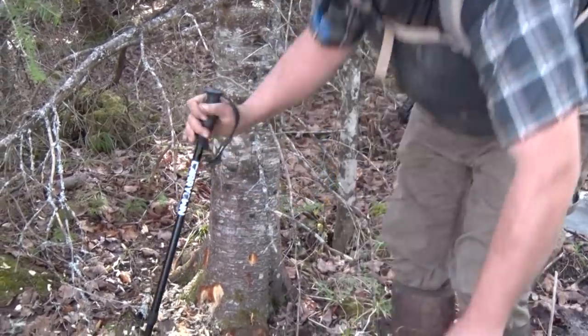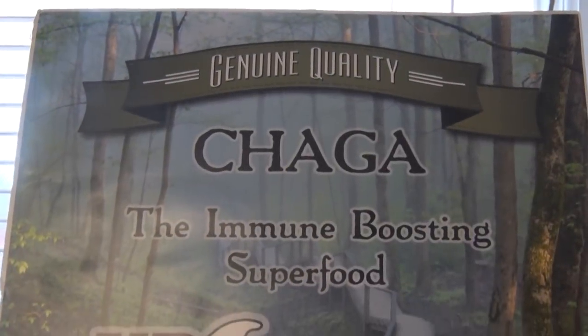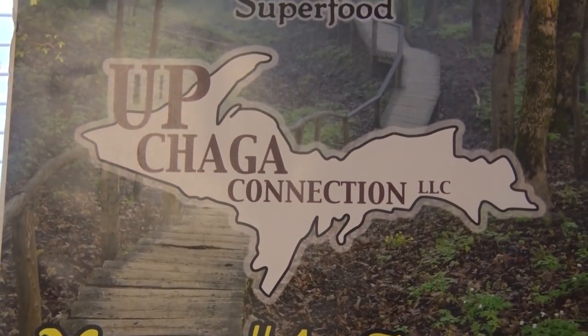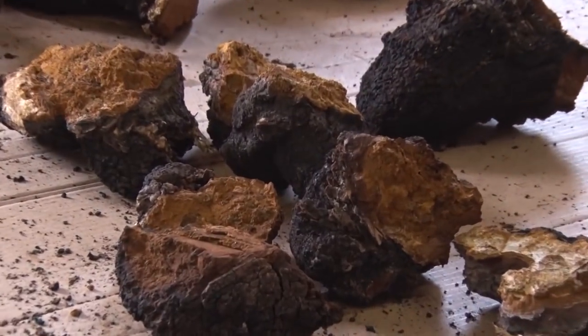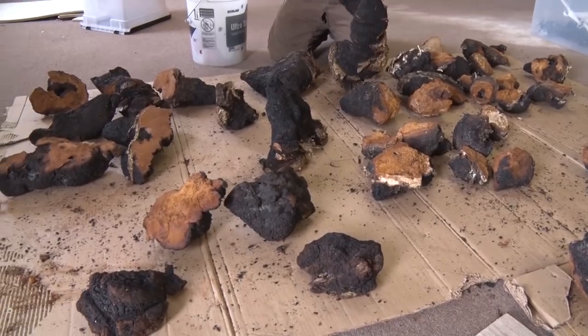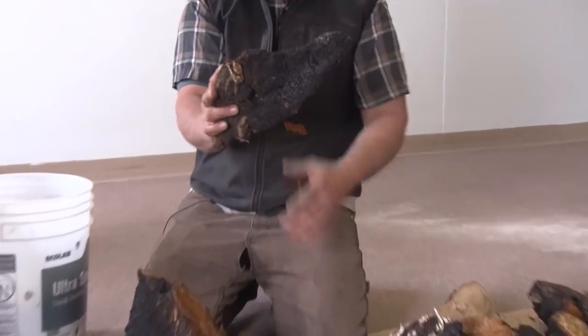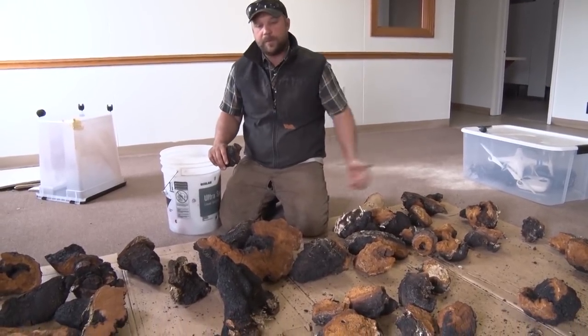Our mushrooms went directly from the woods to the grinder as we headed back to UP Chaga to turn our harvest into something usable. Given time and not a ton of pressure, chaga can become quite big. Most of these specimens in front of us were actually one or two big ones that had to be cut into multiple pieces to be removed. I call these chaga horns — they can be any shape, any size, way up high on the tree or way down low. The longer you let them grow and manage them, the bigger they're gonna get, up to the point the tree dies.